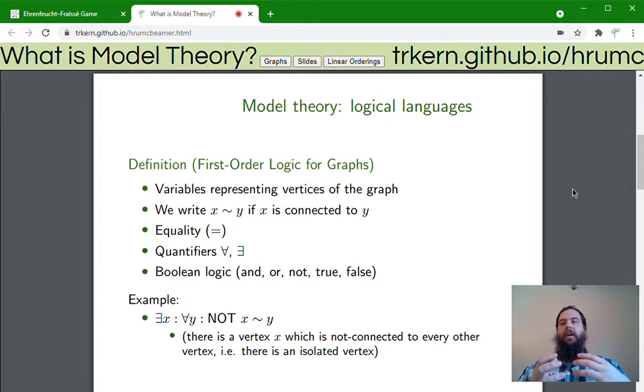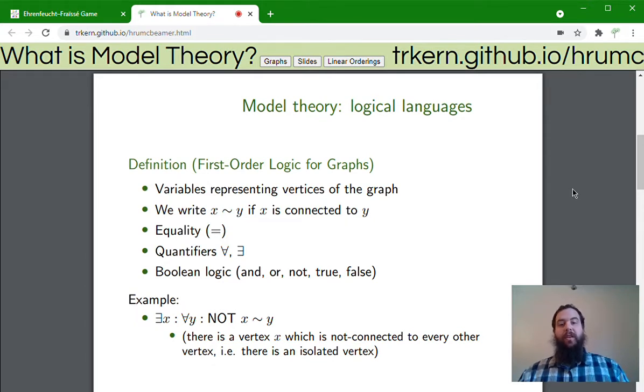We can look at these very limited, very precise formal languages, and we can ask questions like, what are all of the things that we can say? And how easy is it to say those things? Just like people who analyze computer programming languages can ask, what are the things that you can do with this particular computer programming language? And how easy is it to do those things? So let's take a look at a very specific logical language.